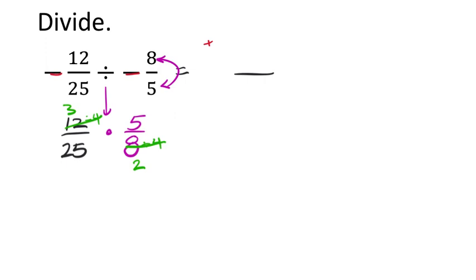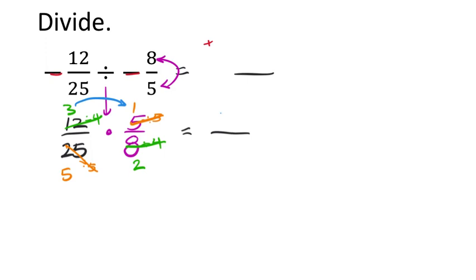So there's the 12 and 8, but the 5 and 25, these are both divisible by 5. So 25 divided by 5, we'll start there, is 5. 5 divided by 5 is 1. So now that we have that, we are ready to do the multiplication. Now again, the fraction here is going to be positive. And I'm multiplying the simplified numbers. And I don't see anything else that can simplify.